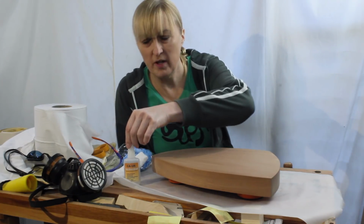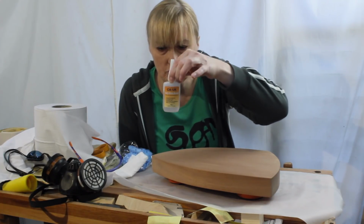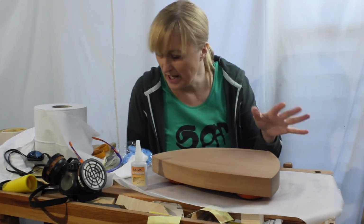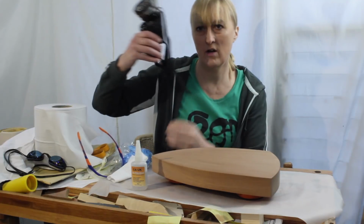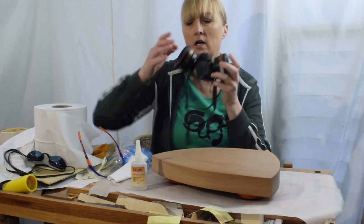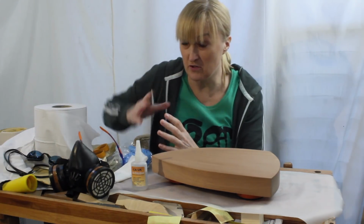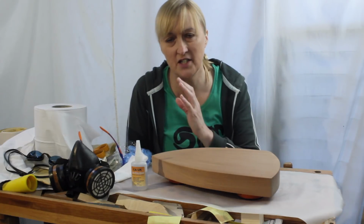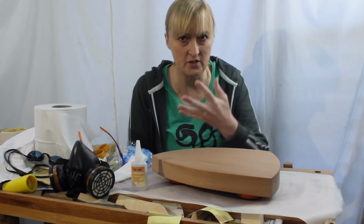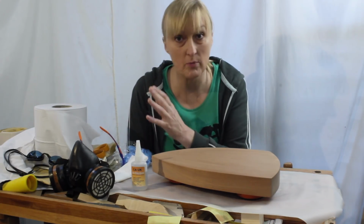I'm now ready to apply the glue. Remember, this is perfectly normal, standard super glue, CAUK brand. A few essentials. A respirator. This has got carbon in the intakes, which hopefully will get rid of the fumes. A dust mask is not good enough. This isn't particulate matter, these are fumes. I'm not convinced that's going to do a 100% job, but we'll see.